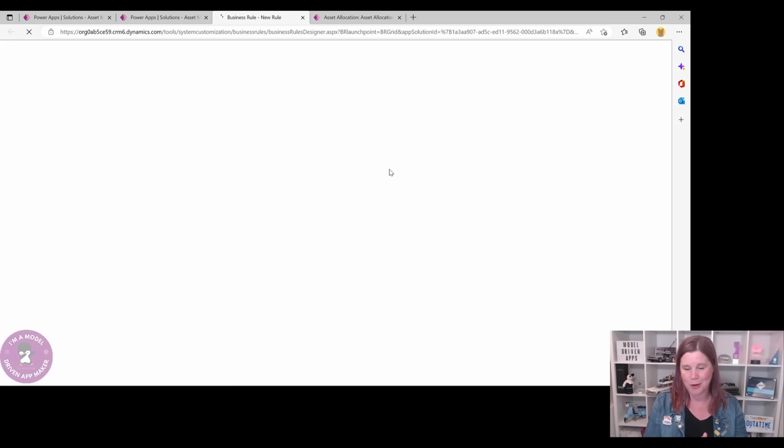So I'm hoping at some point we'll be able to do this in the new user interface, but at the time of recording here, which is November 22, we still are switching back to the old user interface for this, and it is a little bit slow. So this is essentially going to be a series of branching conditional logic. If this is true, then do this. If this is false, then do that, and so on. And we can start to build out those things.